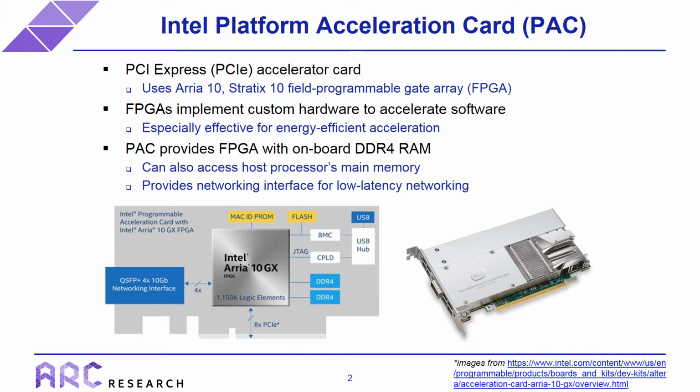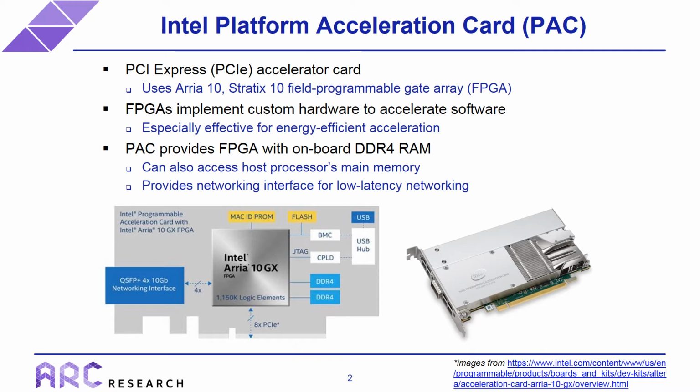If you're not real familiar with FPGAs, it's probably beyond the scope of this talk to give you a background on what they can be used for, what their advantages are, what their disadvantages are. But their basic use is to create custom hardware to accelerate software. And they tend to be especially effective when dealing with energy-efficient acceleration.